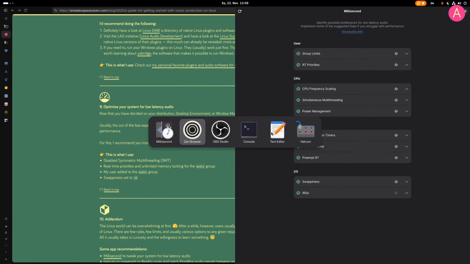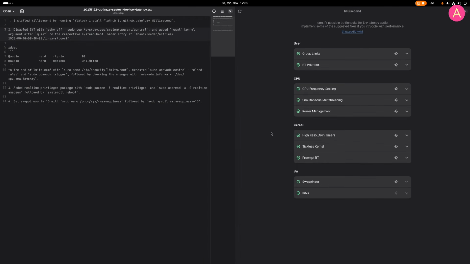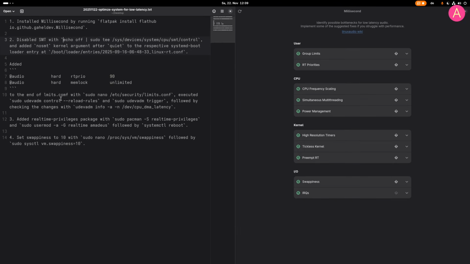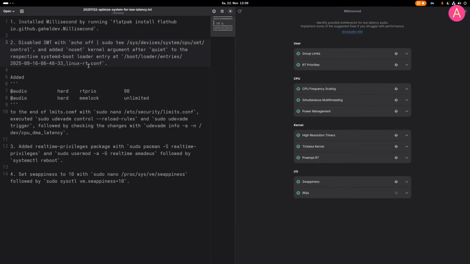And I also have a text file here that basically shows what I did. I am happy to share this, but again, this is specific to Arch Linux. I'm not sure if all these things would work on other distributions. I guess they would, but I didn't put it on my blog so far because I have no experience with other distributions, and I don't want to provide information that eventually will not work on other distributions.